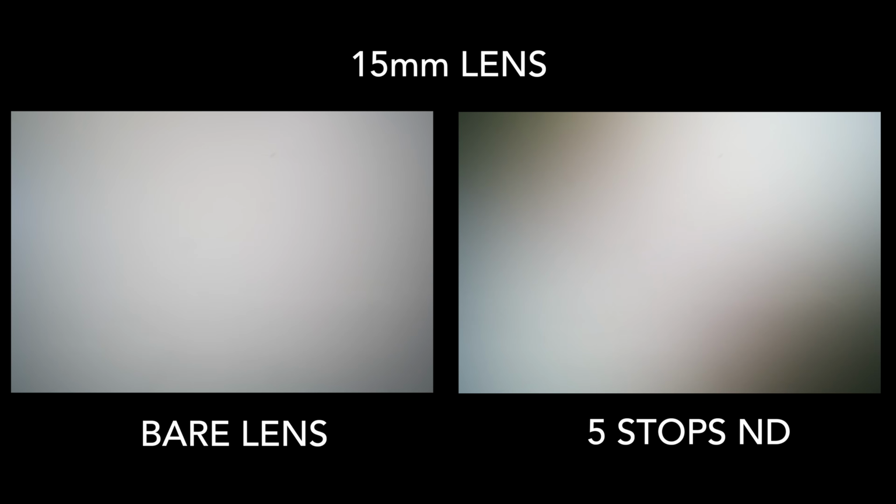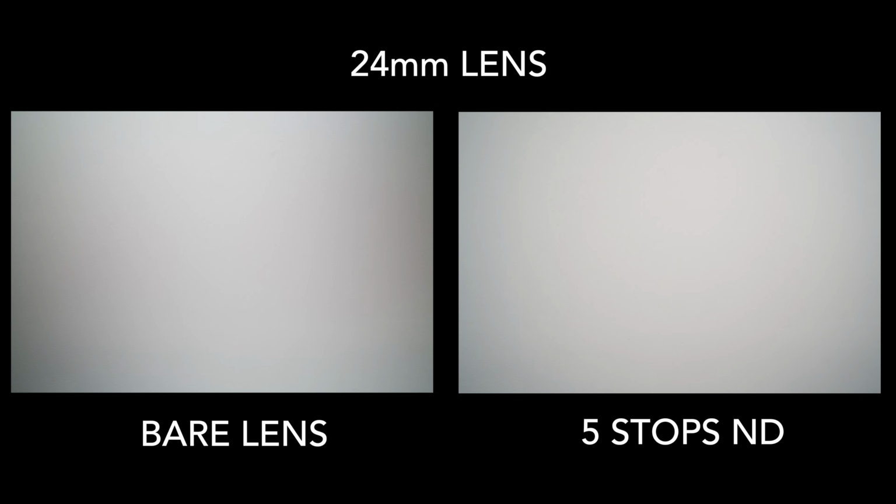Now, what we need to know is the wider angle the lens, the more it is prone to get this. So we might have a situation where we have a filter that we've stopped down to 5 stops and we're shooting at 15 millimeters on a full frame camera or 10 millimeters on a crop sensor camera, and we have an image where we have really poor vignette performance. But if you zoom in to say 24 millimeters, it's completely gone.